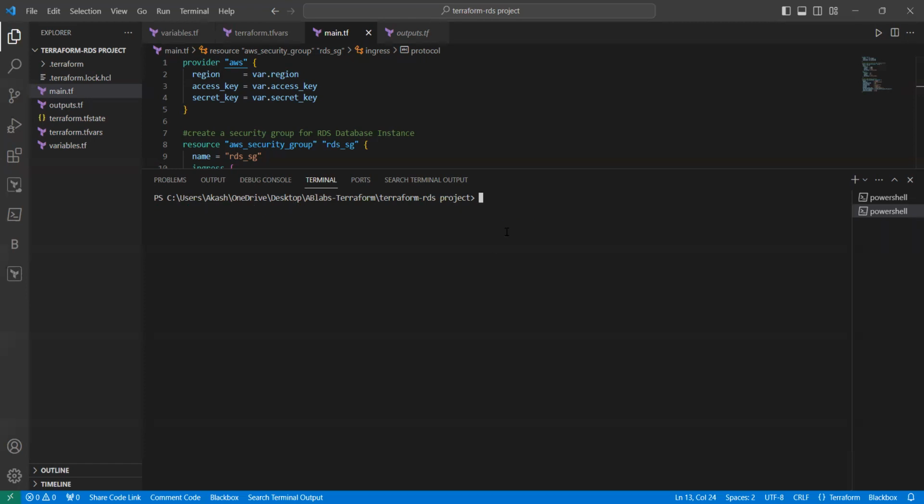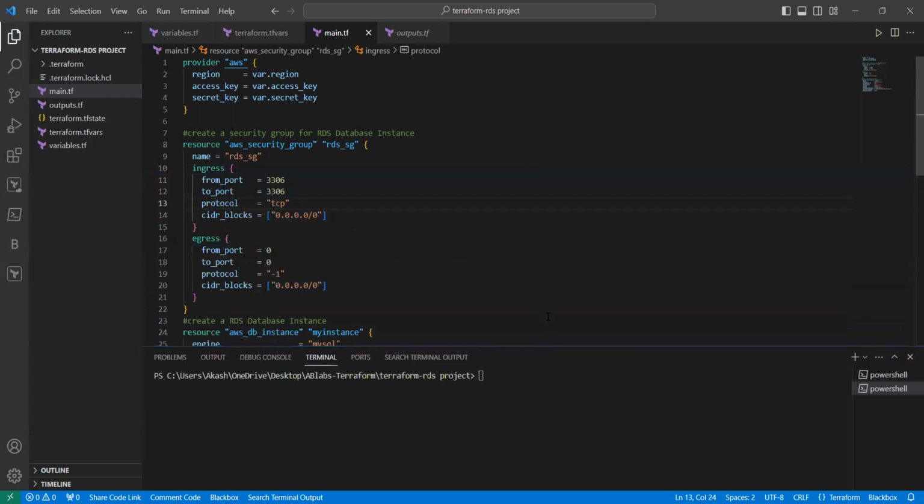Now clear this. Now we have performed the practical successfully.